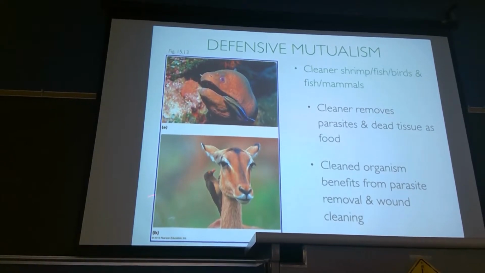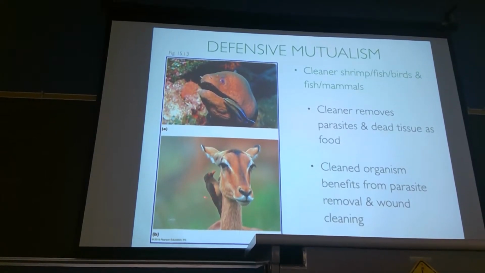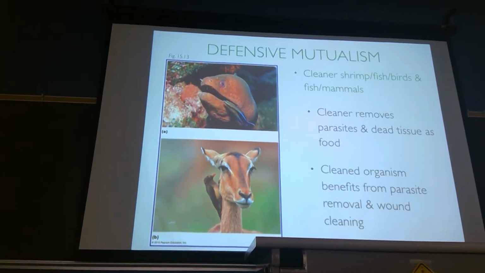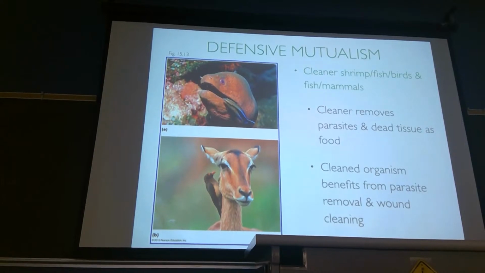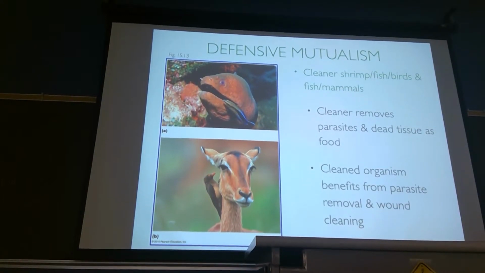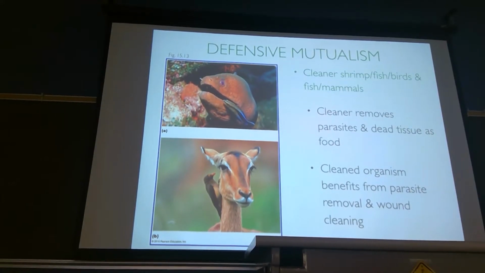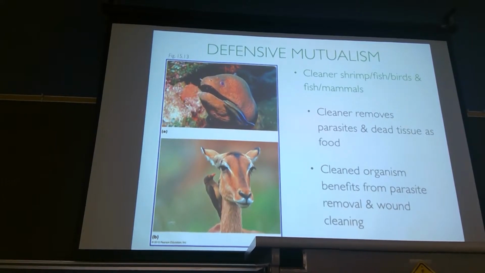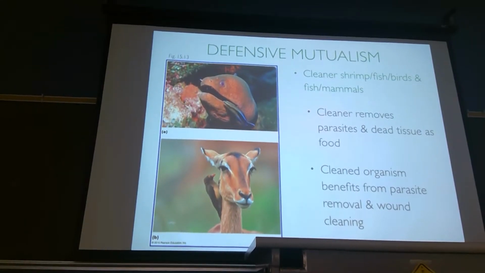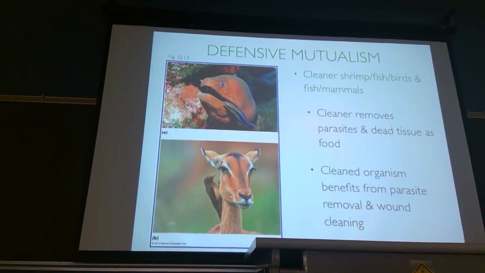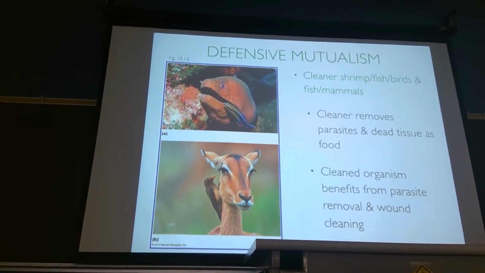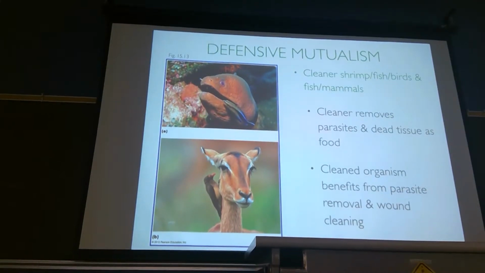And then of course there are all kinds of birds and even some types of lizards that will help to clean fish and mammals that occur in their same ecosystem. And lots of times there are cleaning stations that the larger organism that needs to be cleaned will come to, and they will wait very patiently for the cleaner organism to come and pick off all of their parasites. Lots of times these are somewhat large predatory animals that will act very friendly towards what is normally a prey item at these types of cleaning stations.